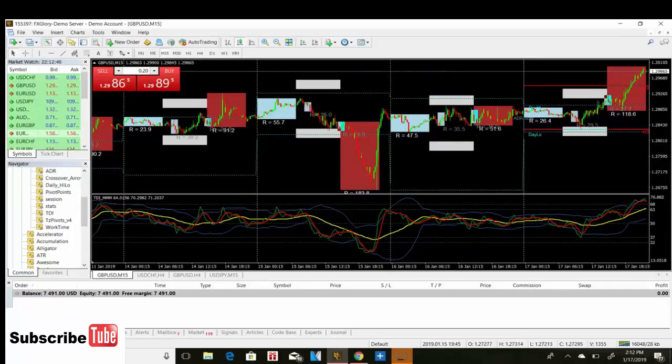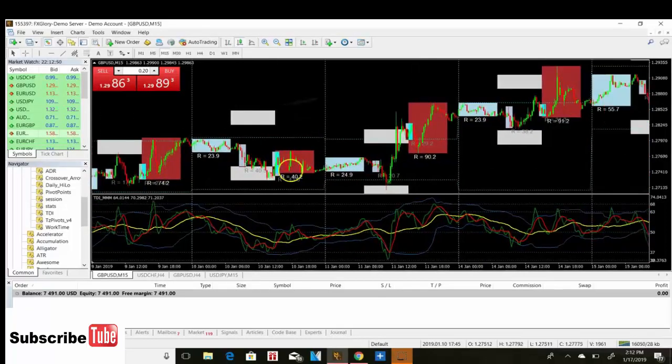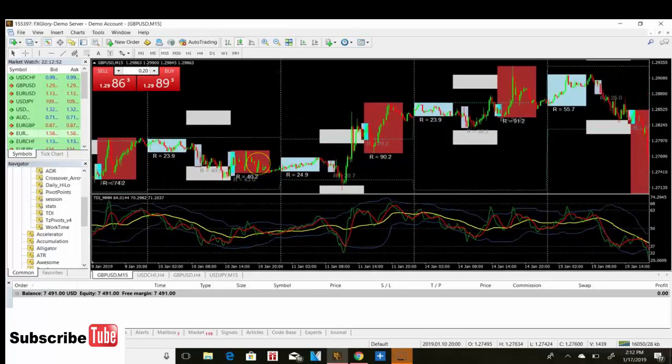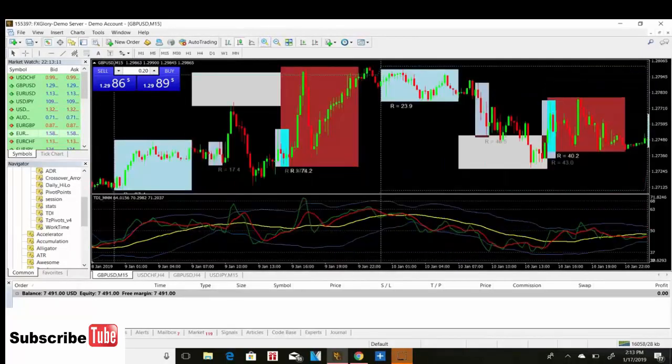I don't really have time to explain too much of all that stuff, but the basics that you guys just need to know is to look for M's and W's in the market, right? So anytime you're trading, you want to look for M's and W's, because what I mean by that is, do you see this right here? This is an M. When you see an M, that means the market is going down. But you always want to trade the second leg of the M, right?